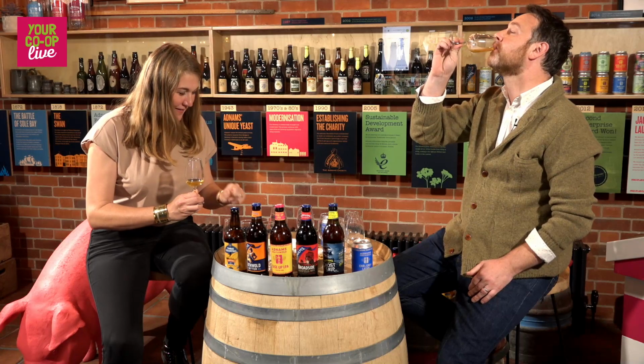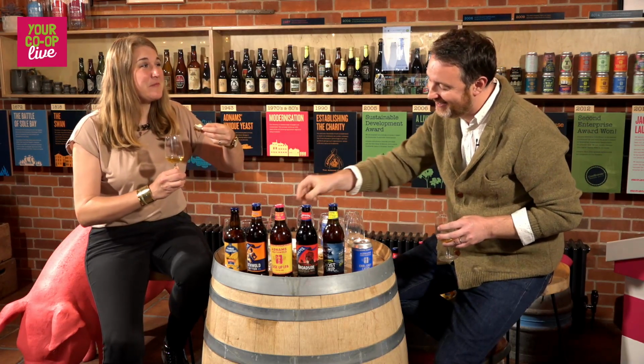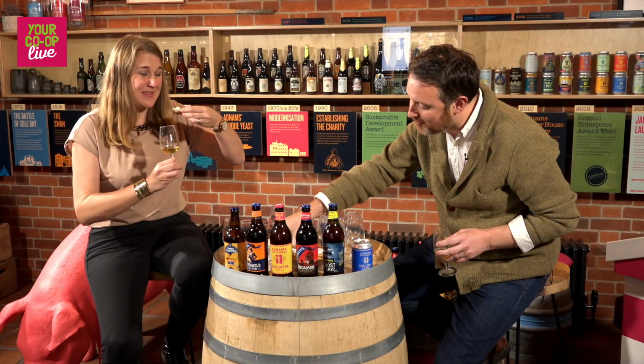So we're going for a Scotch egg. Yeah, that's right. That was one of our slightly less expected forays into the flavours. And what did we retrofit with? What did we say was the reason afterwards? So we decided it was like an egg sandwich with a cup of Earl Grey tea, except the egg sandwich is in a Scotch egg and the Earl Grey is in the beer. It's a grown-up version.